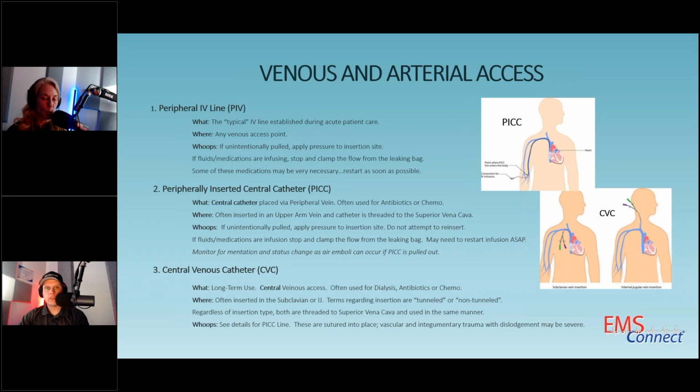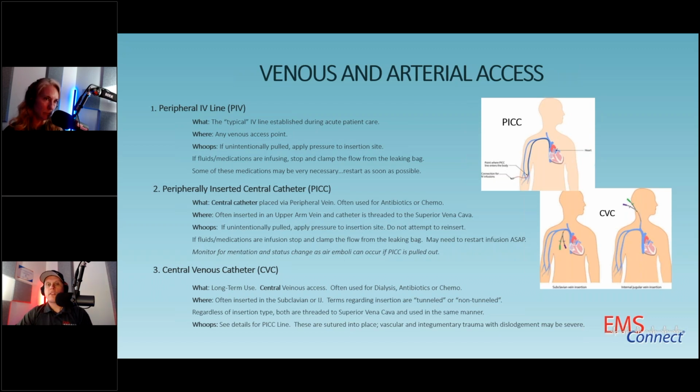And again, what was infusing? Did they have any medications? Did they have anything infusing on your interfacility? Was there a vasoactive drug going on? Because 9 times out of 10, patients that are in the ICU are going to have all their vasoactive drugs, all their critical care drugs transitioned to a central line. They won't have a peripheral line. And so if you are doing an interfacility, they've got drugs that are keeping them alive. So if you can quickly, swiftly move to a peripheral line and start a peripheral line, that is a priority.